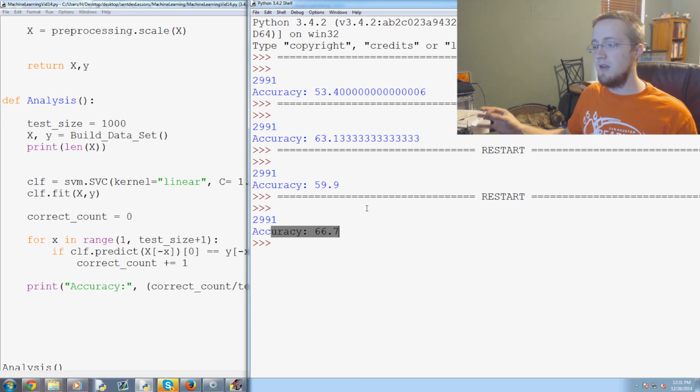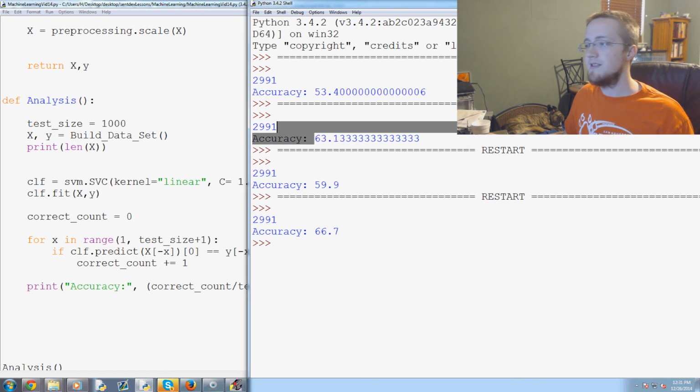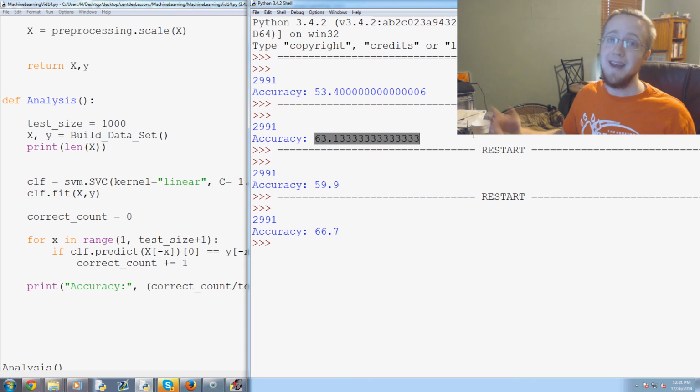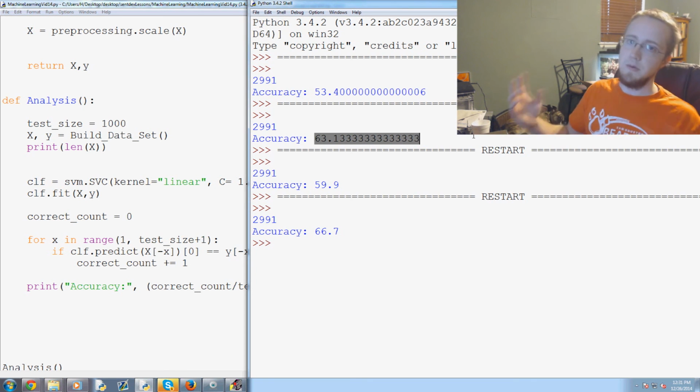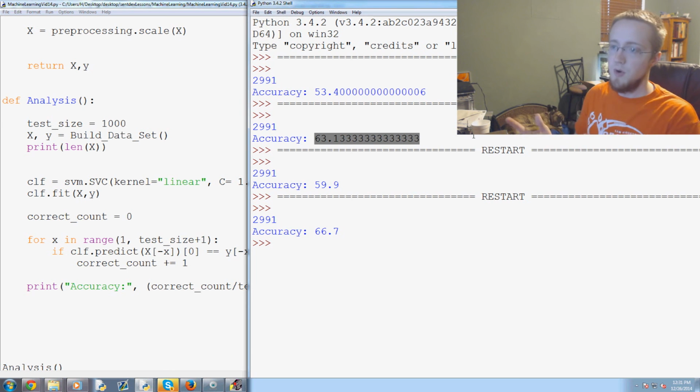Anyway, even in our best case scenario, if we randomize this data, we might get up to 66.7% accuracy. But that's actually not that bad, all things considered. Even 60% accuracy, I'm pretty excited about that. Even though people say the topic of machine learning is very complex, it's really not that complex, especially what we've done so far.